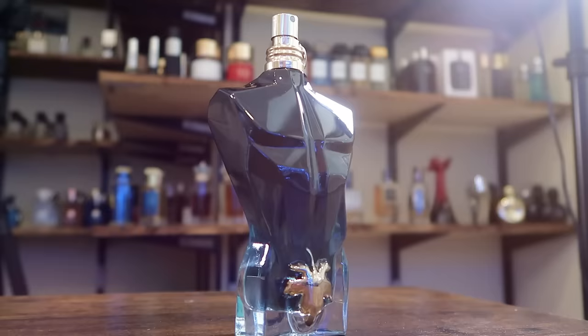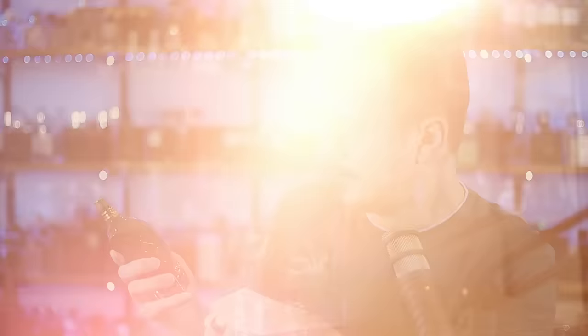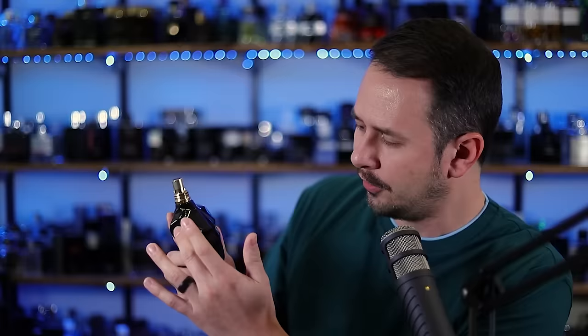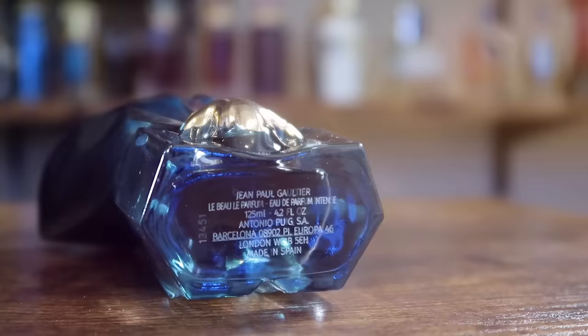When you open it up, the bottle is going to be sitting down inside there. Bottle style is the same as with the original Le Beau — it's got that more angular, modern looking style. Has a little leaf covering up his private parts. Kind of funny that on these bottles they decided to throw a leaf over there, whereas on the other ones they just give them a sick bulge. Love the gradient coloration — darker up top, gets clear down toward the bottom. Looks really good. You have that little pull tab, like with all of the Le Mal fragrances. On the bottom you'll find your badge code — mine is 13451. Let me go ahead and mist a couple sprays so you can see how the atomizer works — it's actually really good.